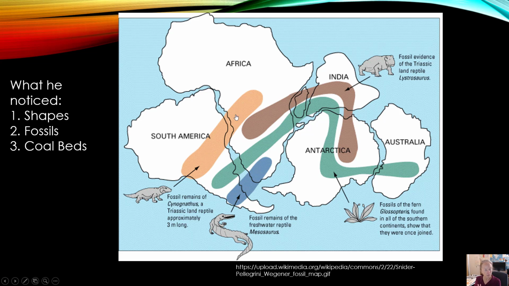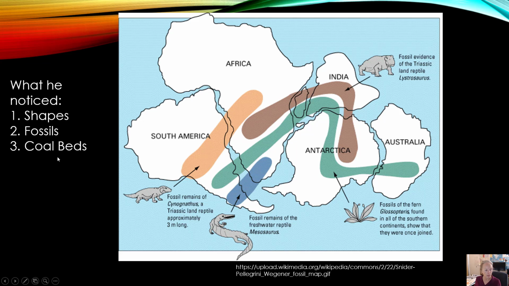There's 2,000 to 3,000 miles of ocean in between there. Same with this guy, definitely not a swimmer. And you can find his bones or her bones in India, Antarctica, Madagascar, and Africa. The plant, okay, you can find that in all 6 places. Plants can blow their seeds on the wind and across the ocean, but still, Antarctica is not actually, at this time, a very good place to find plants. And we have our sort of crocodilian type thing that we can find in both Africa and South America. So again, he believed that these continents were touching at one time, so that these animals and plants wouldn't have to go across oceans. They could just walk across.